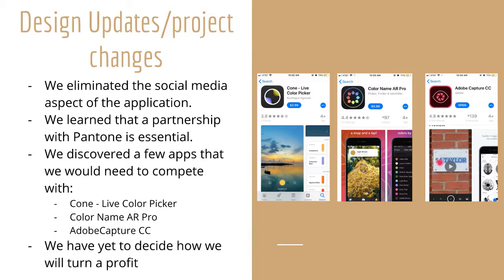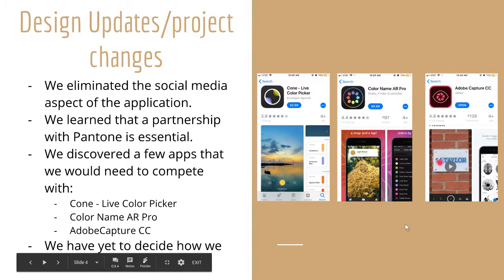This app that Adobe made, it basically allows you to search text, it allows you to create a color palette from an image, it allows you to image trace, and several other really awesome features. But it doesn't show you the exact color code of the colors that you select. But one of the things I was thinking about is, as you got closer to developing our app, Prism, what is stopping Adobe Capture from adding that element into their already popular app?